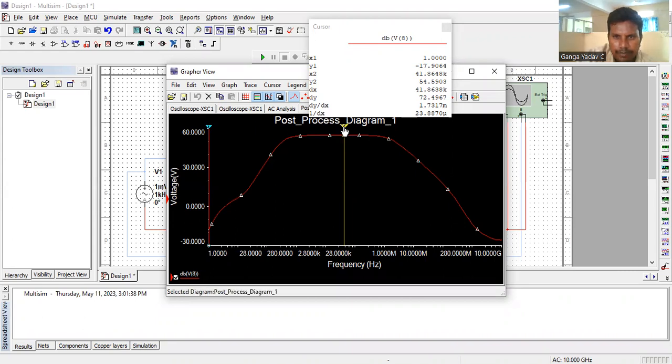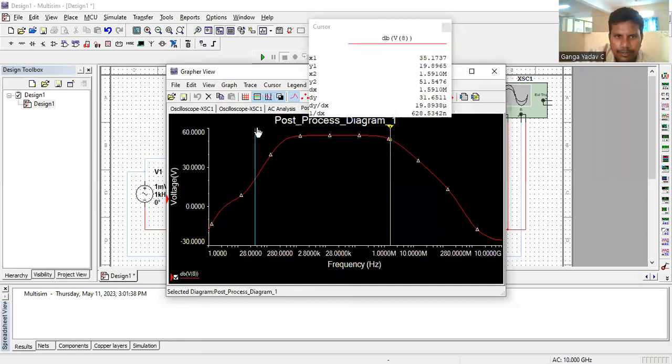So the maximum gain minus 3 dB represents the lower cutoff frequency and higher cutoff frequency values. 54.509 minus 3 gives 51.509.